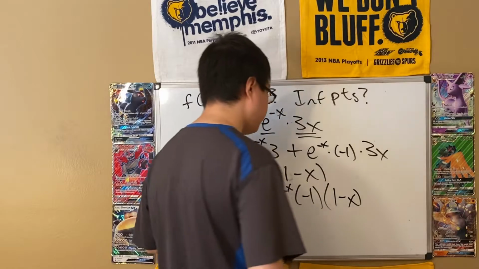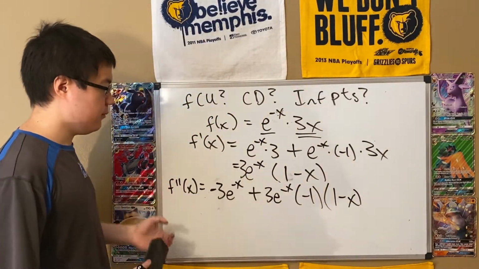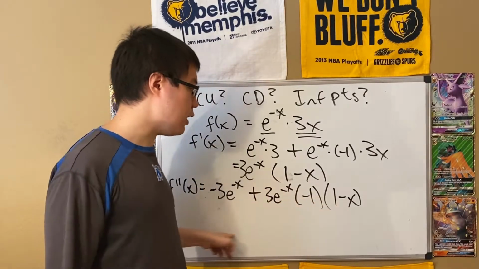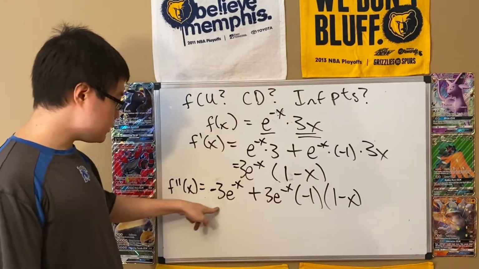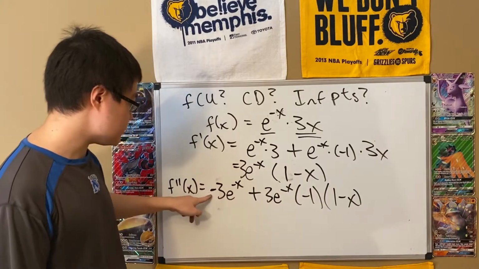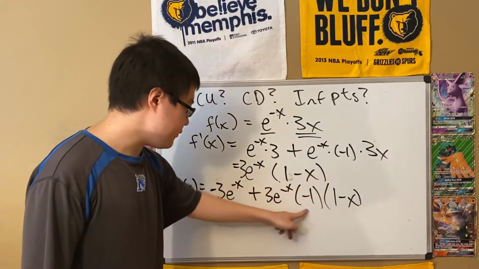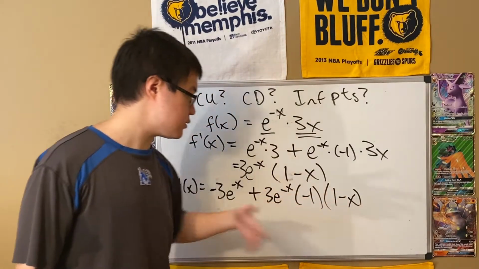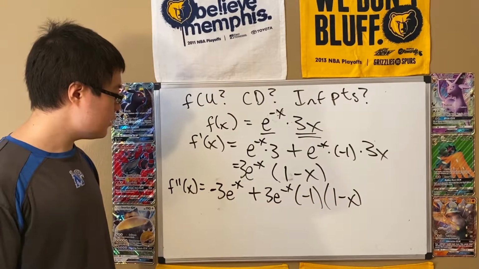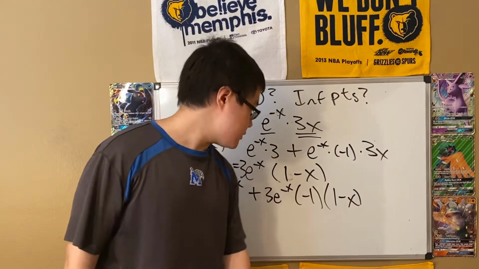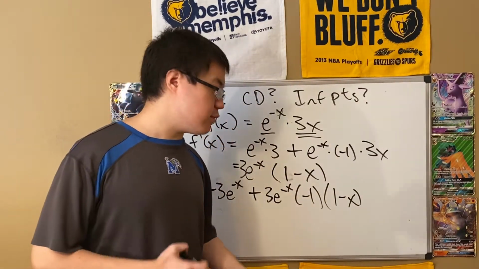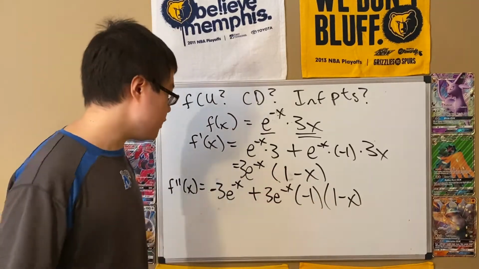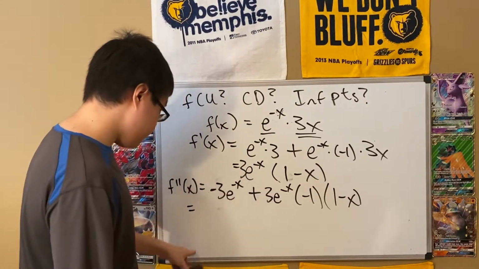So as we're taking derivatives, we do not mess up the chain rule because we would be ashamed and bring shame to our families, and we certainly do not want to do that. So it was first times derivative of the second, so that was this negative, plus derivative of the first, so that's why this -1 here came from the chain rule, keep the second. So this should be right. Hopefully this is right. Now we're ready to draw the sign chart, but again, before we draw the sign chart, we do want to factor everything as much as possible. Let's take a few steps so that we don't miss anything.